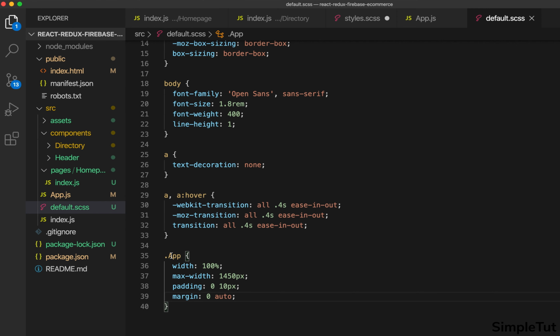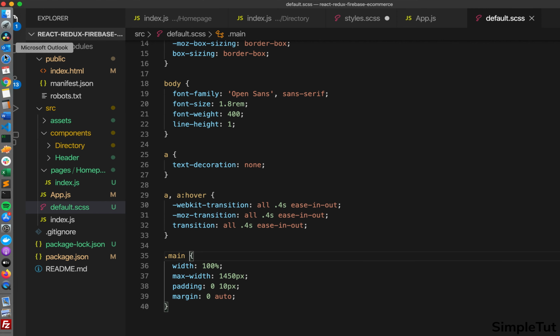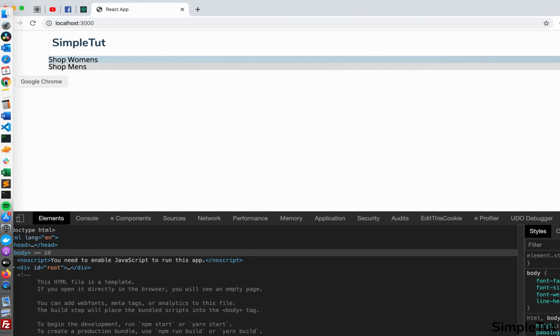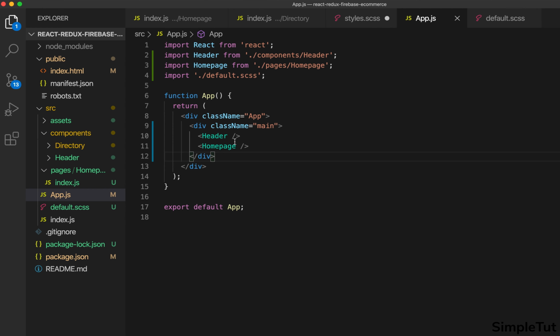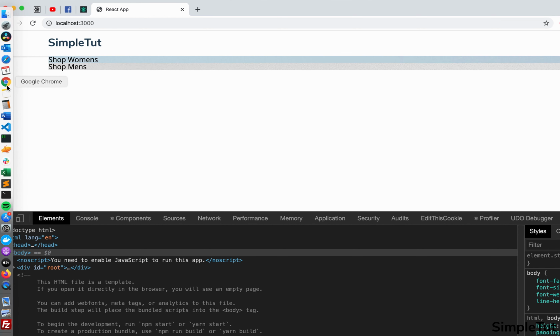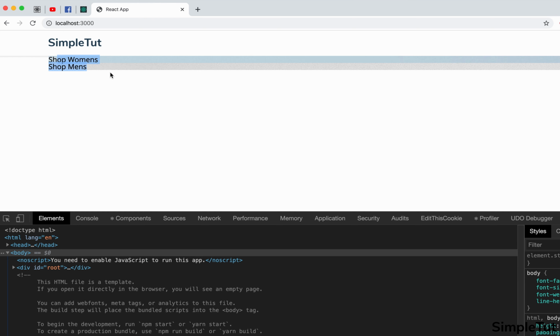Come back to default, and I'm going to target main instead of app. And it's still the same, but that's because I need to come to app.js and move the header out of main. And if I do that, this goes full width, but the content stays centered, which is what I want.